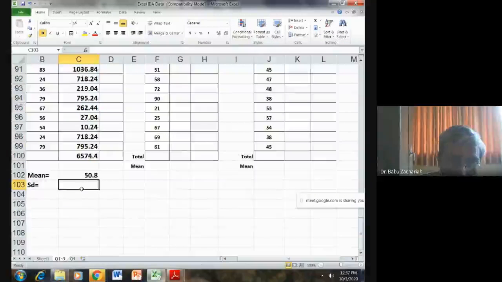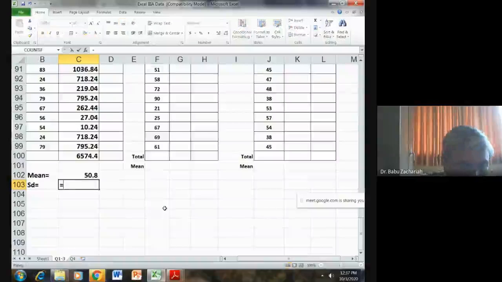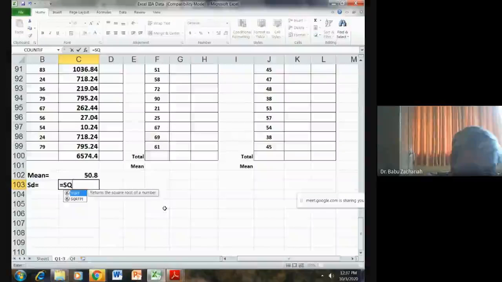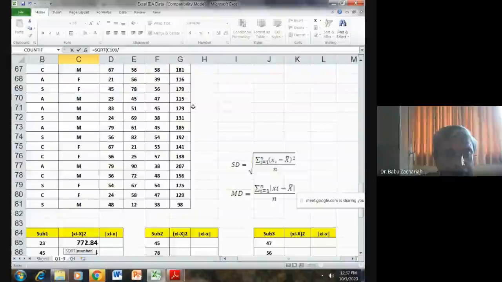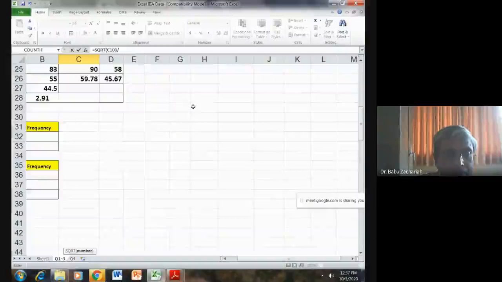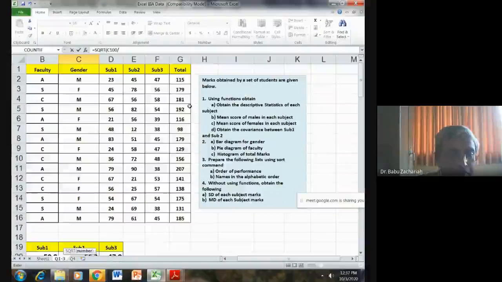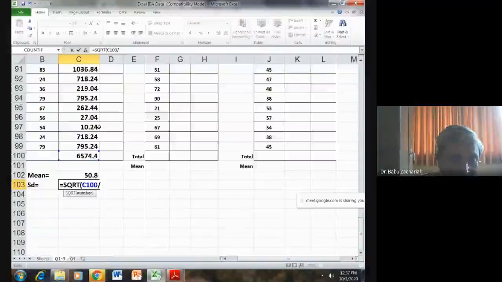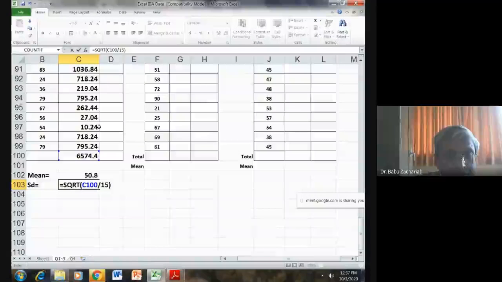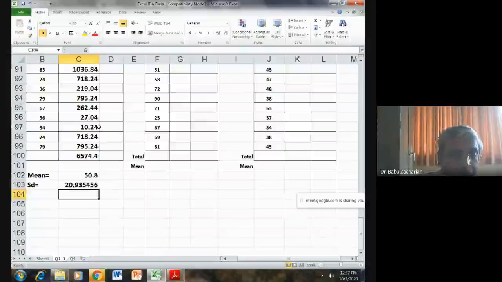Is equal to SQRT of, divided by. How many students are there total? Yeah, 15 students. Okay, the answer comes: standard deviation.